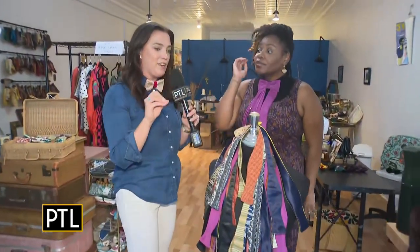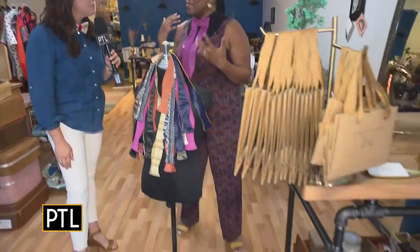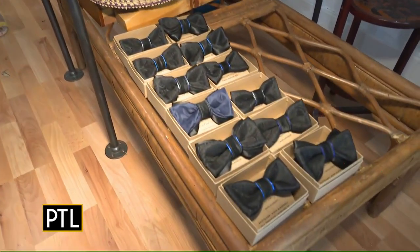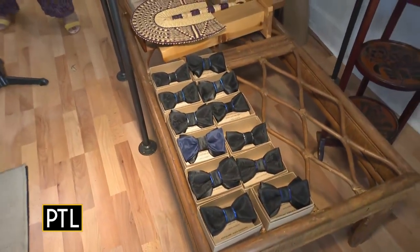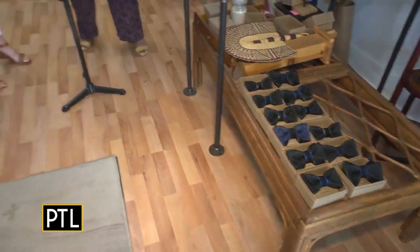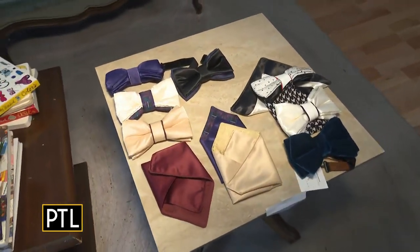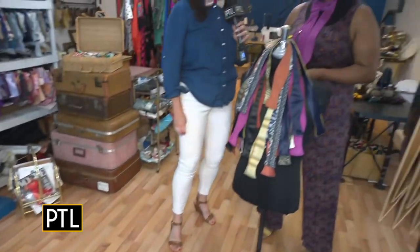I understand we've got a nice, beautiful set of bow ties that are just about to go out the door for a wedding. Yes. So our current big bread and butter is weddings right now. There are big surges in weddings and we've been really fortunate to do some special pieces throughout the seasons and the years to contribute to people's big special day, and that means a lot to us.